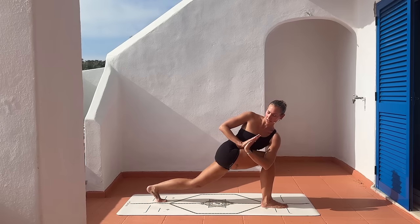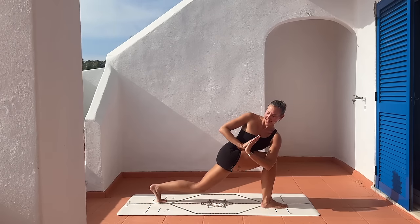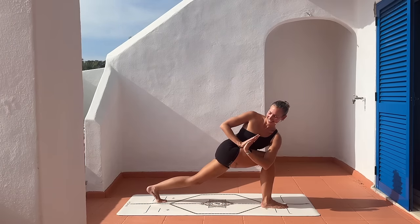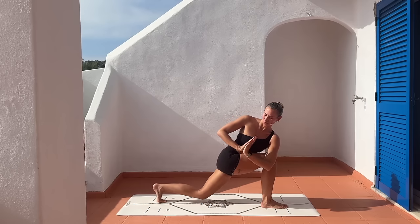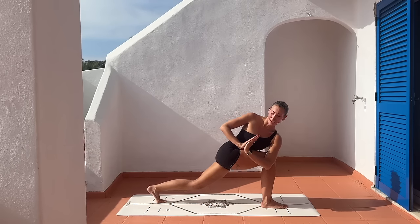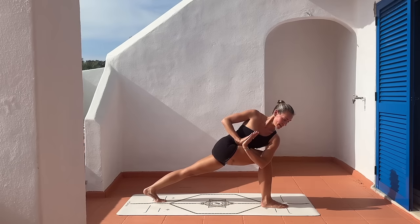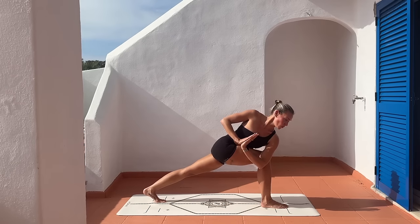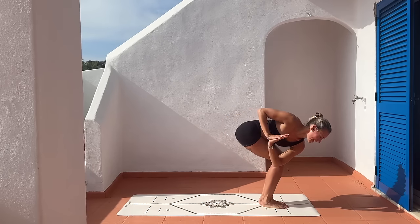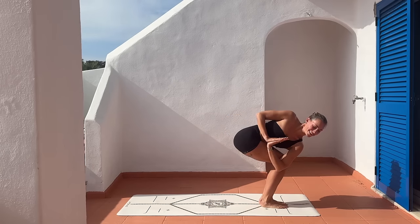4 more times. Lower it down and lengthen. 3, 4, and 5. Amazing. Staying in this twist, you're gonna gaze forwards and then you're gonna step that back foot to meet the right foot, staying in the twist.